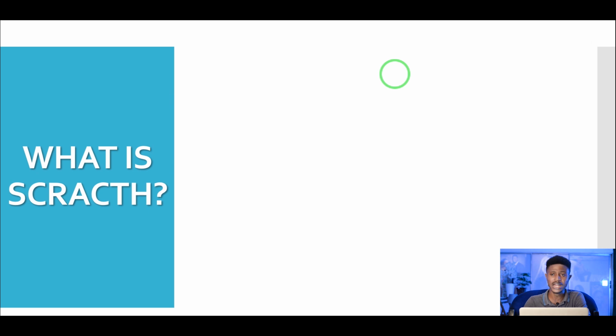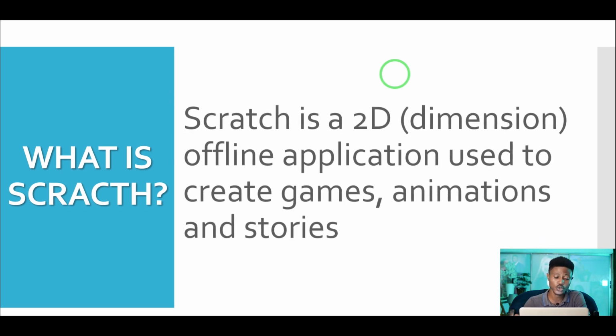Now, what is Scratch? Yes, we all know that Scratch is an application used for coding. But what actually is Scratch? Scratch is a 2D, that is two-dimensional, offline application used to create games, animations, and stories. Offline meaning that it doesn't make use of the internet. Once you've installed it on your computer, you are good to go.